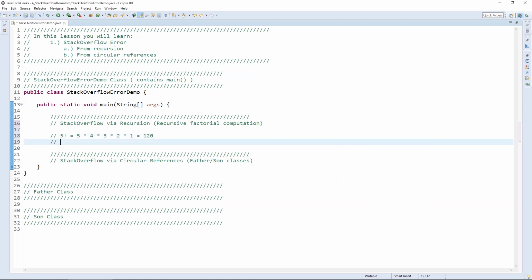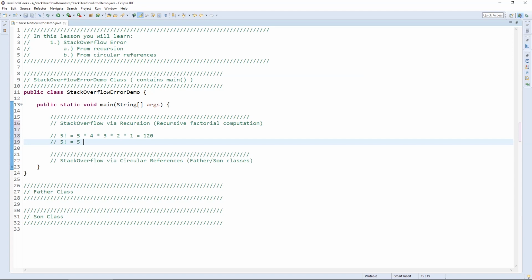Essentially recursion, and again, this lesson is not on recursion, so I'm not going to go into a deep dive. I'm going to assume you kind of understand what recursion is. But if we wanted to solve this problem recursively, what we would do is say, all right, 5 factorial, I don't really know what that is, right? I don't know how to compute 5 factorial, so let me try to break this problem down.